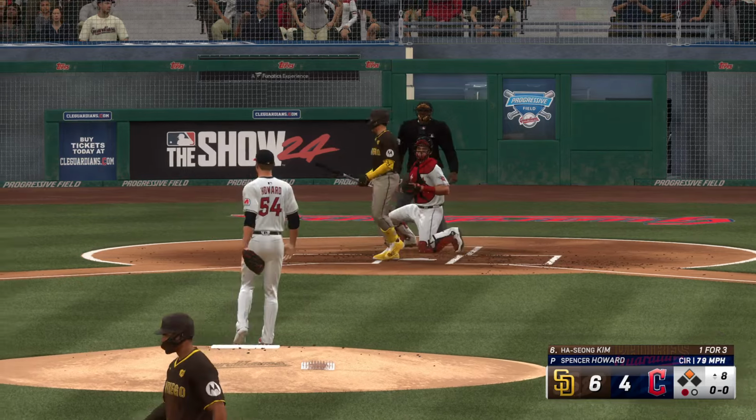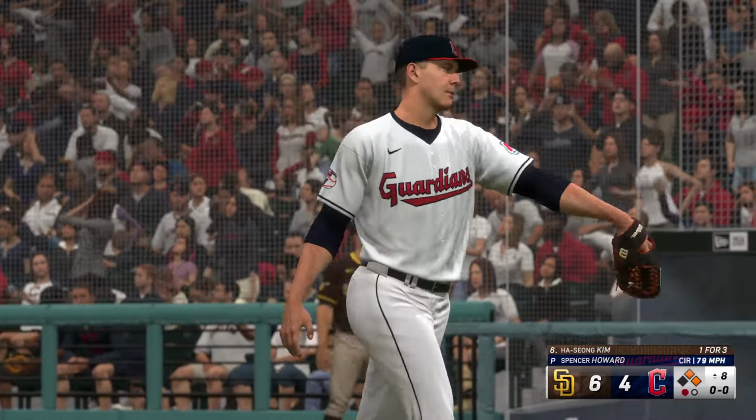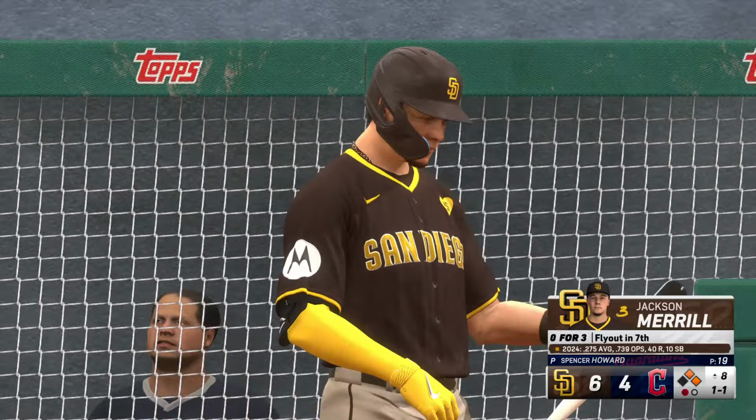Outside, and that is ball 4. His ability to draw walks has been something that's been part of his career since day one. So first and second with one man gone, and now the center fielder, Jackson Merrill.